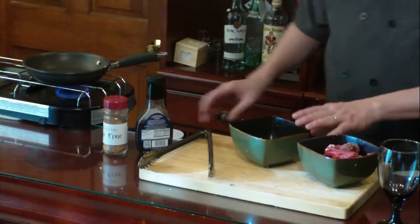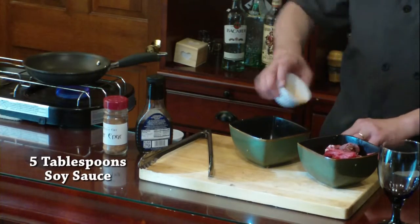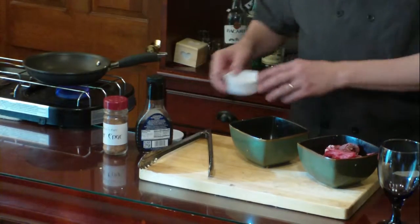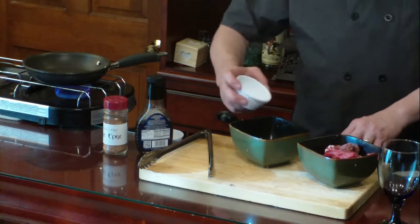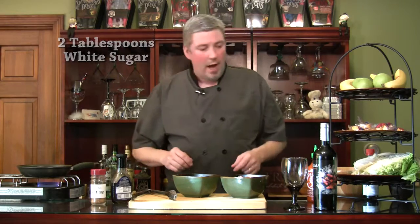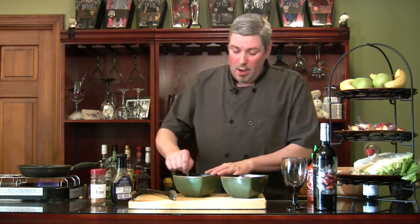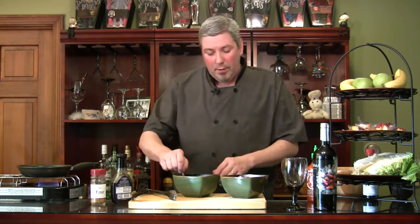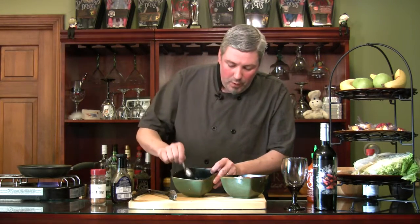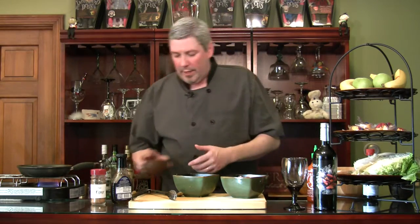But then with the marinade, we're going to start with 5 tablespoons of soy sauce, good quality soy sauce. You don't want to buy anything that's garbage. I've got about 2 tablespoons of granulated sugar, and I know right away you're thinking, hey, that sounds a lot like a teriyaki sauce. And it is, in the beginning stages, it definitely is. I'm just stirring that sugar up a little bit so we can get it dissolved in that soy sauce. It is pretty much a foundation of a teriyaki, but we're going to add a few other things to it that are really going to separate it.